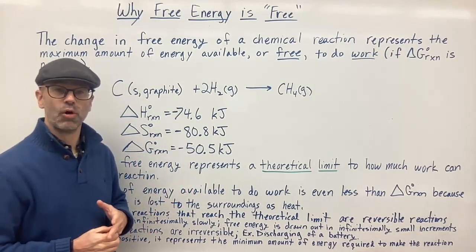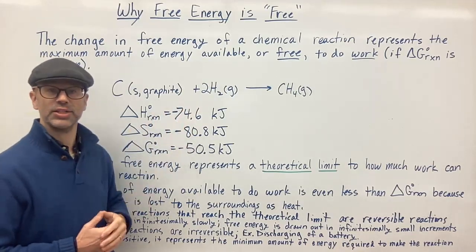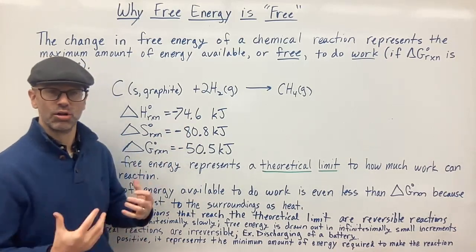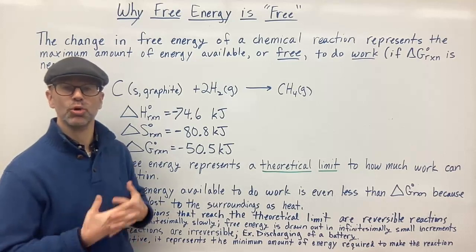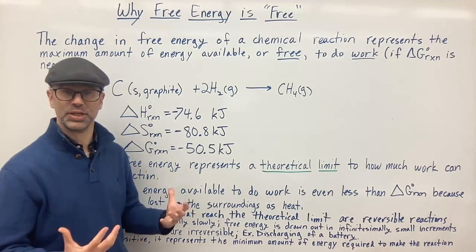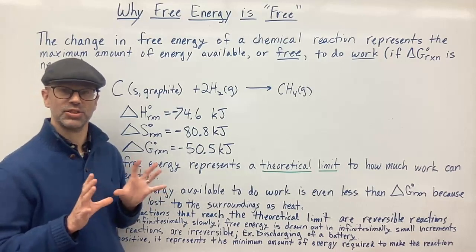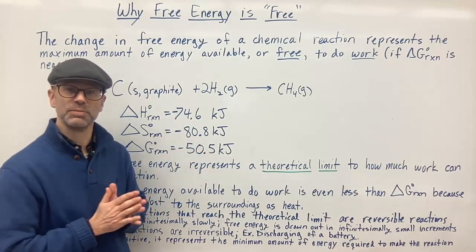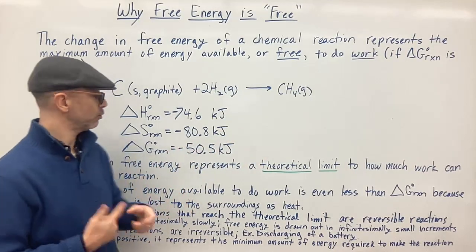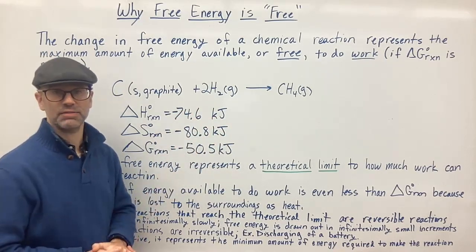And so therefore, some of that energy that's being released here has to go into increasing the entropy of the surroundings. And so that's why not all of the energy is going to be available to do work, because some of it has to go into increasing the entropy of the universe by increasing the entropy of the surroundings. So remember, the heat is going out into the surroundings and it's becoming more dispersed, and therefore increasing the entropy of the surroundings so that it will overcome, or be more than, the decrease in the entropy of the system.